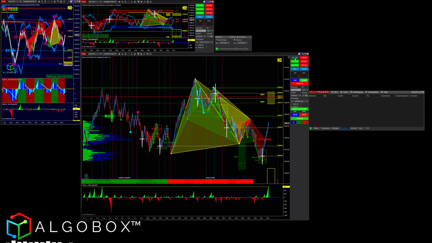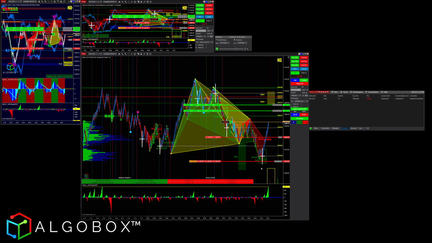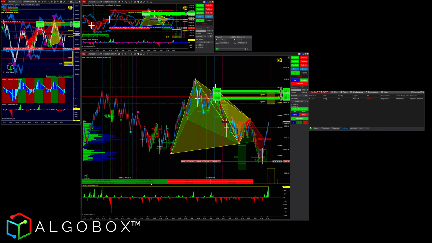Okay, so any questions around the near and far options there? Just play with it a little bit. Takes a little getting used to, but that's going to be super handy there.